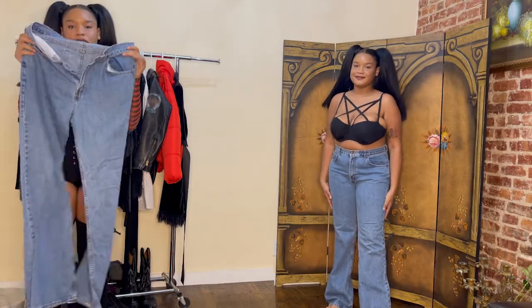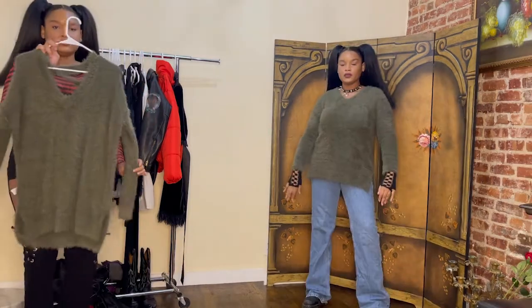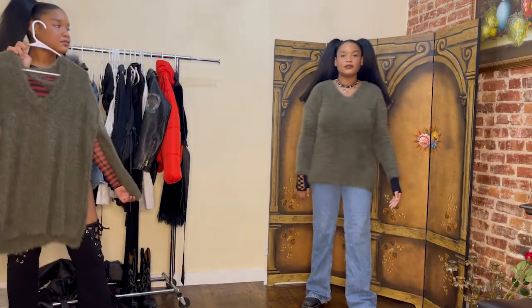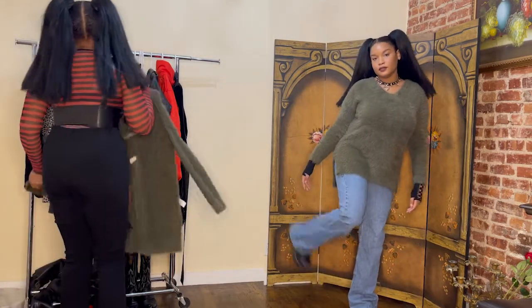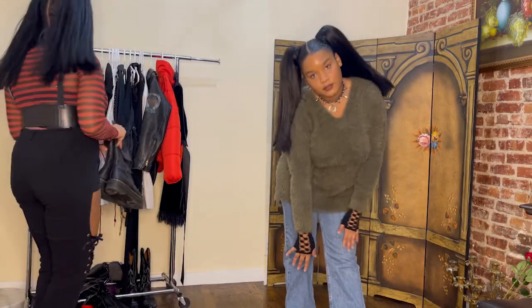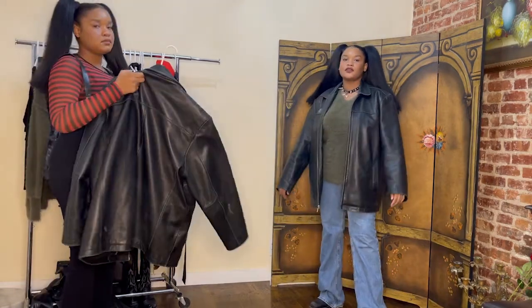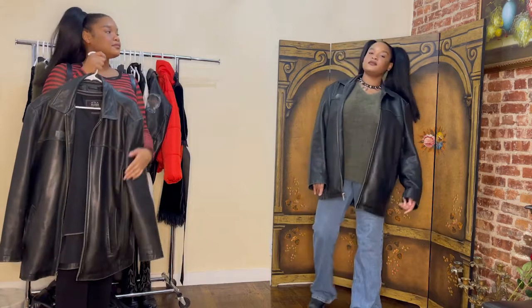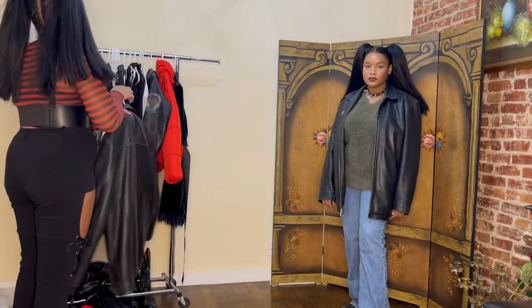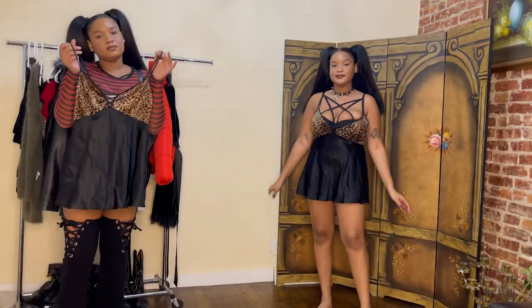For this look I'm starting off with these cute thrifted denim jeans — they're boot cut and wide leg, I love them. I'm pairing it with this fuzzy olive green sweater, it looks like moth and I love it. Adding my Doc Martens and some gloves, and I put a spike collar just to add some more pizzazz. We're going to put this oversized leather jacket on to really give it that 80s look. I feel like that kid in school who didn't really fit in, just under the bleachers smoking cigarettes.